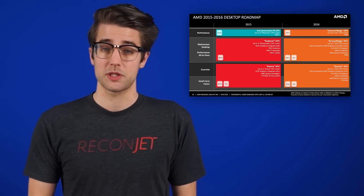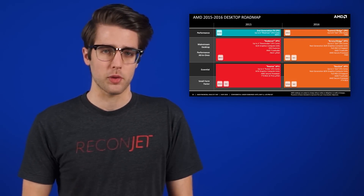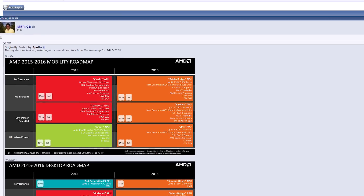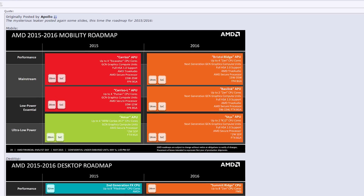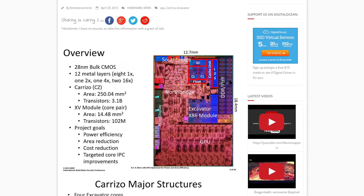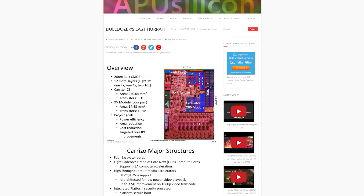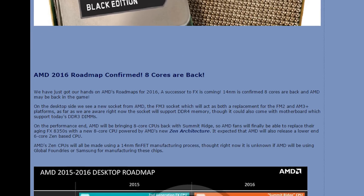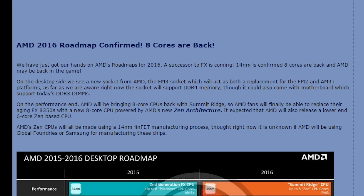There was a lot of Microsoft news today, but what else is there? AMD's roadmap for 2016 was apparently leaked, indicating a number of 14nm chips are coming next year. Summit Ridge high-performance 8-core processors using Zen architecture will replace its current-gen FX series. Bristol Ridge 4-core processors will occupy the high-end APU space. Basilisk will run laptops with a 5 to 15 watt TDP, and Styx will run tablets with a 2 watt TDP. Could 2016 be the year AMD finally strikes back?